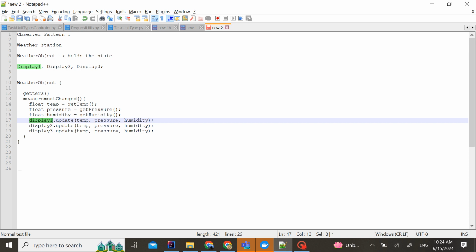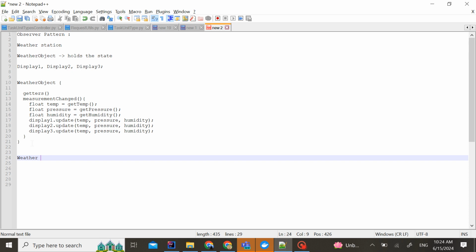The first thing to improve this code: there are different displays, so I can have a display interface, which should have an abstract method called update, taking double temp, double pressure, and double humidity.